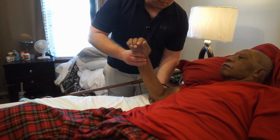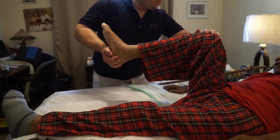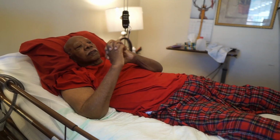If someone can assist you, have them gently move your arm or leg through its natural range of motion to reduce swelling and stiffness. If you don't have help, self-range of motion is a great alternative. But consistency is key here. This needs to be done on a daily practice to make a real difference. These strategies are just the start of your recovery journey.